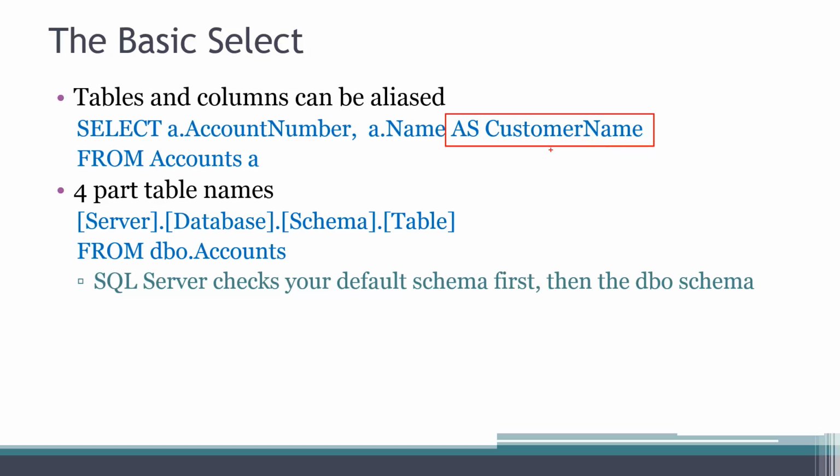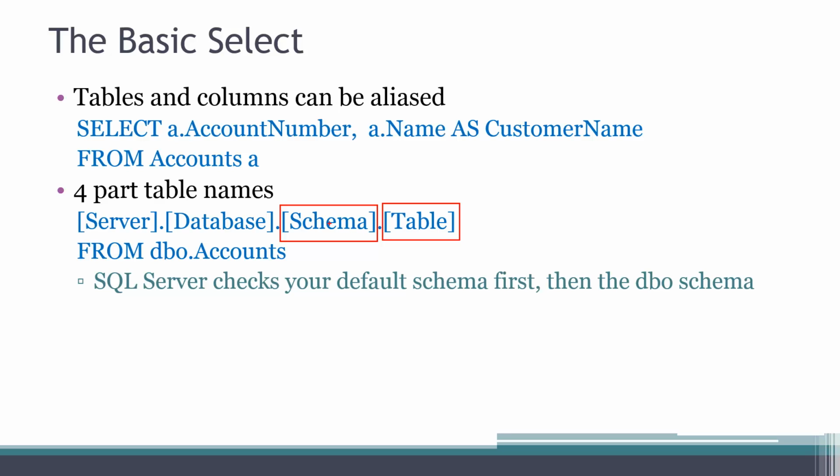All right, the other piece that I want to talk about here are four-part table names. Every object in the database has a multiple part name. For tables and views and the other data sources that we're going to use in our from clause, they have four-part names. There's the name of the table, the name of the schema, the name of the database, and the name of the server. Now, you remember from our demo that we were looking at the production.product table. Production is the name of the schema that our data was in, and product is the name of the table.